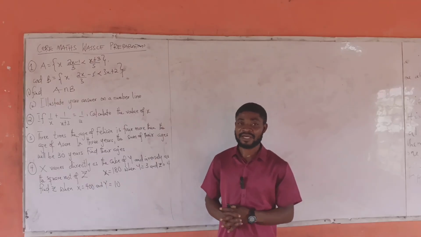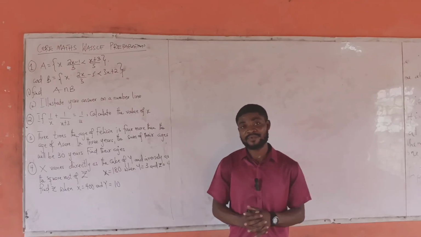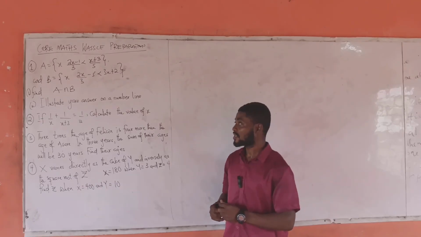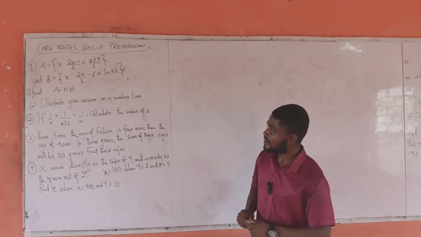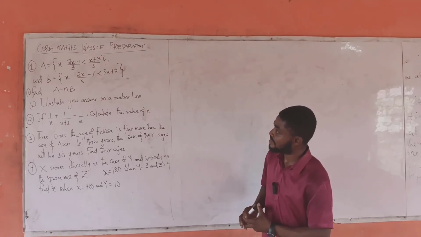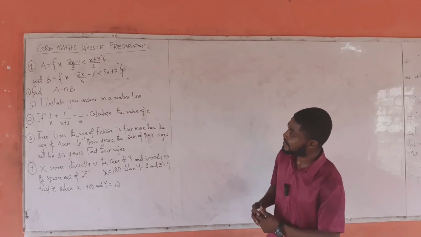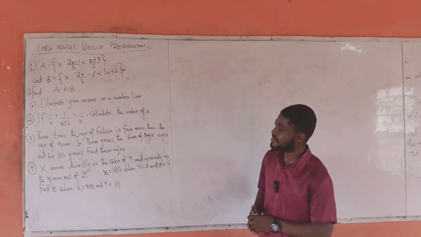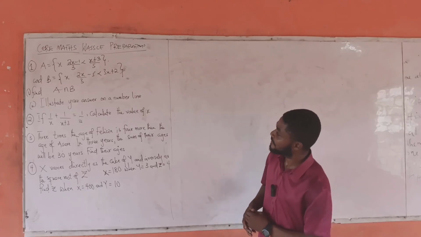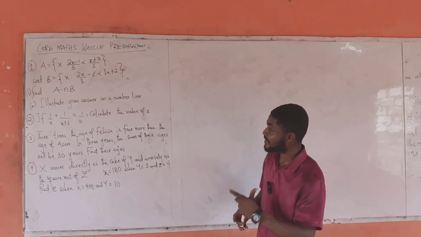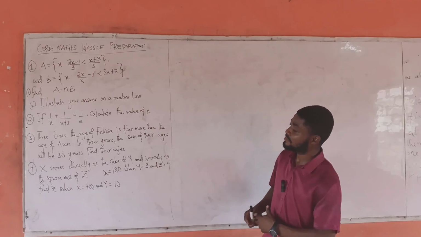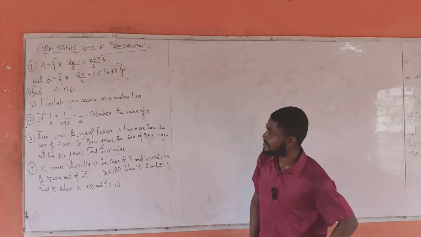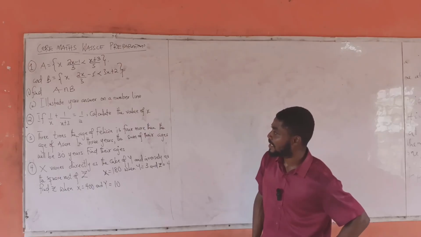In Coffee class today, we have core mathematics WASSCE preparation questions that we want to take a very critical look at. So the first question reads that A is equal to {x such that (2x minus 1)/3 is less than (x plus 3)/5}, and the set B is also equal to {x such that 2x/3 minus 5 is less than 3x plus 2}. We have to find A intersection B. When we are done, illustrate our answer on a number line.